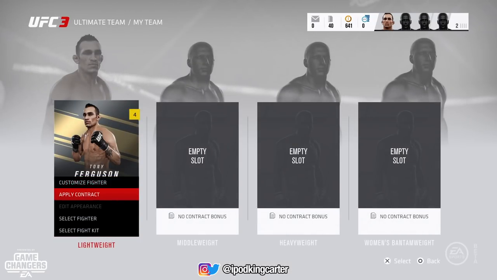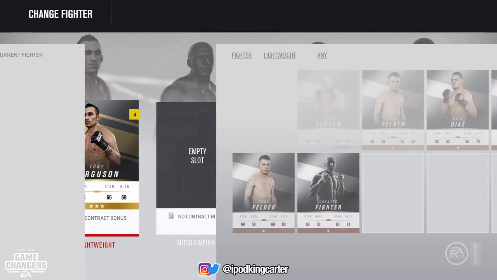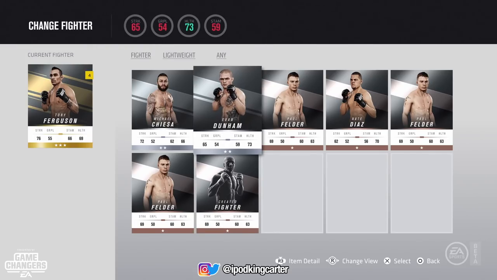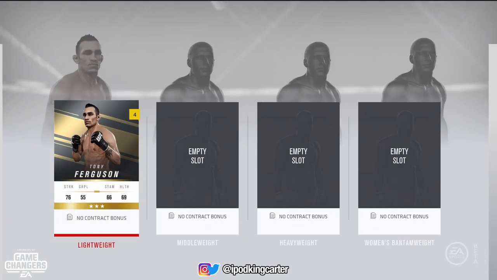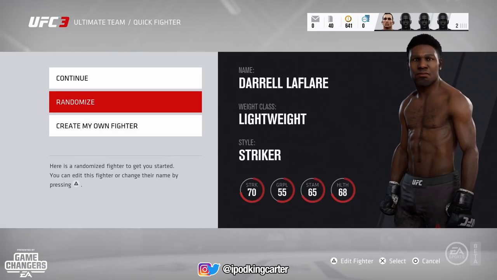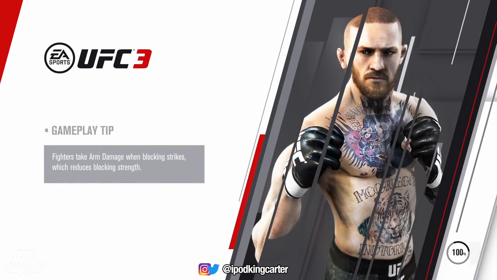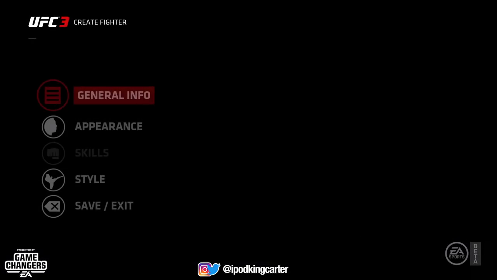Now what I'm going to do is just go ahead and go to select fighter real quick. Now if you guys notice, my calf is a 69 with 60 stamina. That's pretty good. Even some of my silver cards don't even have those stats, such as Evan. Now let's go to create a fighter real quick. Let's go ahead and create my own fighter. Now I wish I could import a fighter, but I got to create them from scratch. It's okay, man, I'm not mad about that.